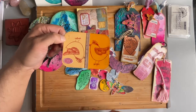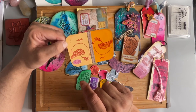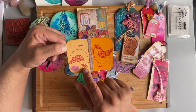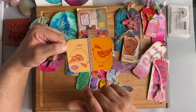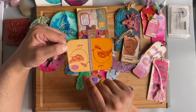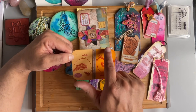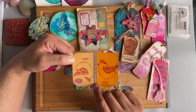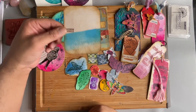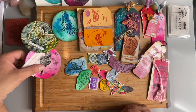Now, here's what I learned. These are very slick. So the ink is down pretty good, except there's a couple spots where my finger grabbed it and it smudged. So this probably could have used some clear gesso or something like that, something that's going to rough up the surface a little bit, but I went ahead with it. And then I just made it into a journal card with a little scrap coffee dye paper. We have that.